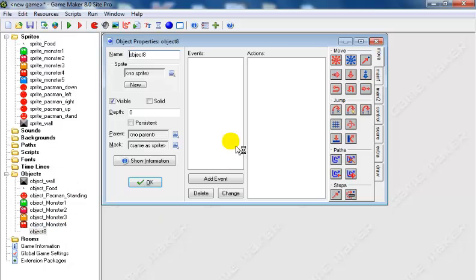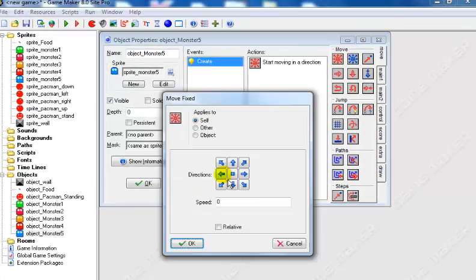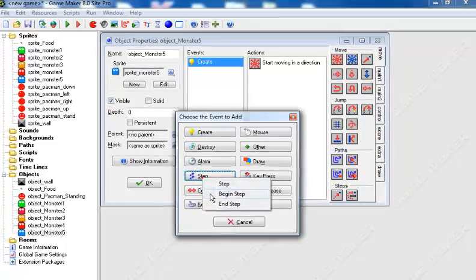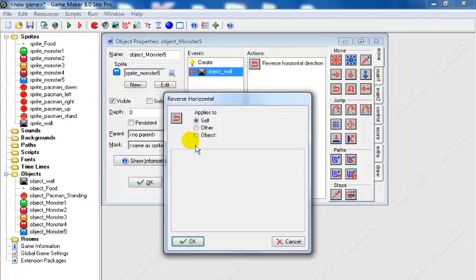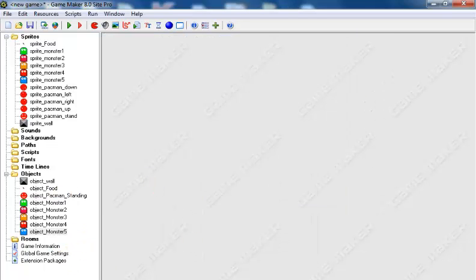So let me just create that object number 5 for the monster. Let the action move from right to left as well, and give the speed to be 4. And if it collides with the wall, I want you to bounce horizontally back, and that is done. All of the object monsters are set.